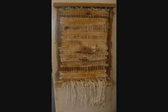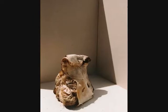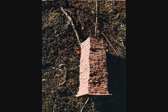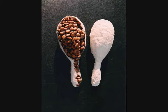In your art, you tend to make most of the elements within your work, such as paper, rope, wood stains. Can you explain your philosophy as a maker and why these elements are important to you? I choose to start making my sculptures from the beginning. For instance, making my own rope, because I feel that during that making process you can sort of have a closer relationship with what you're making and understand it a little more, and it also gives you time to create as well as to reflect on what you're doing.